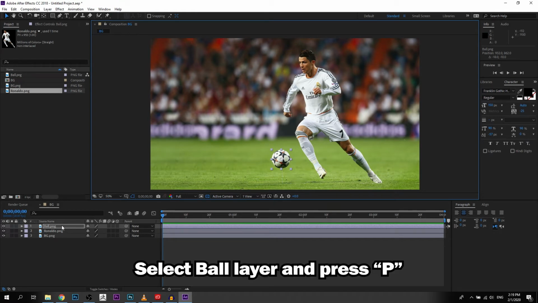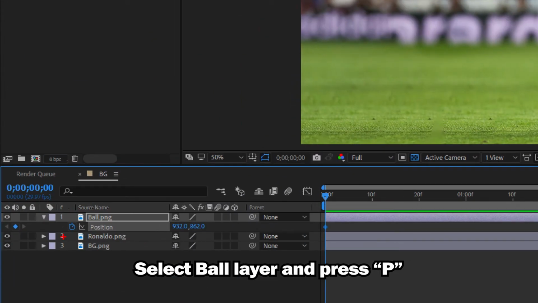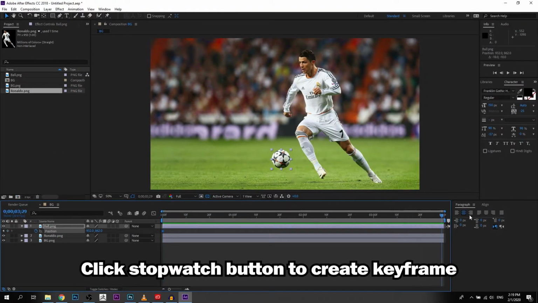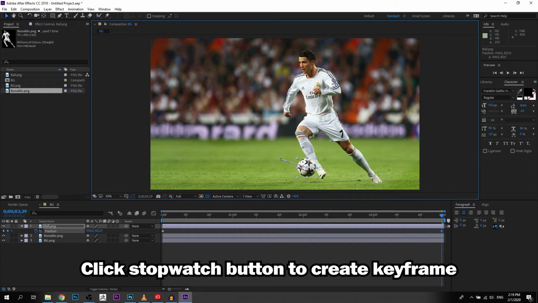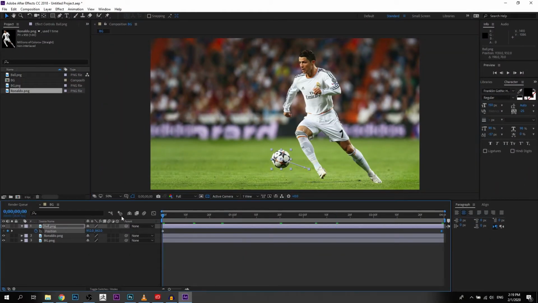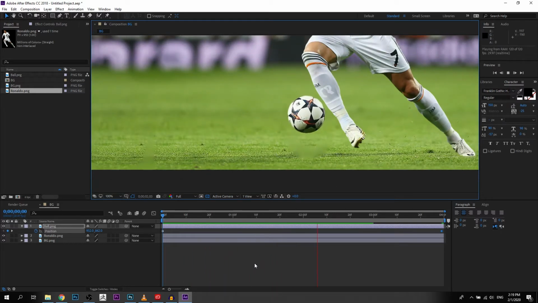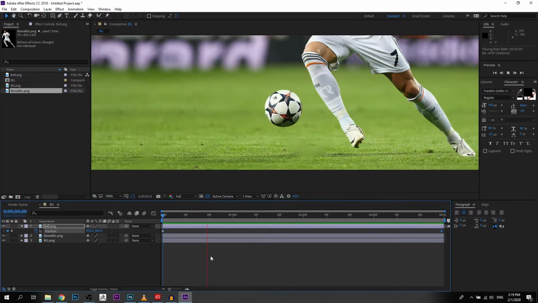The first thing we want to do is to animate the ball, and to do so, select the layer with the ball and hit P to bring up the position. And next, we want to click on the stopwatch icon beside the position to create a keyframe on the first frame. Move to the last frame at 4 seconds and shift the ball. This will create a simple animation and movement on the ball, but currently it looks rather stiff and robotic, so we want to introduce an arc to the trajectory of the ball. To do so, simply zoom in and you will be able to see a spline handle. Click and drag to create a smooth arc-like motion for the ball. Something like that.